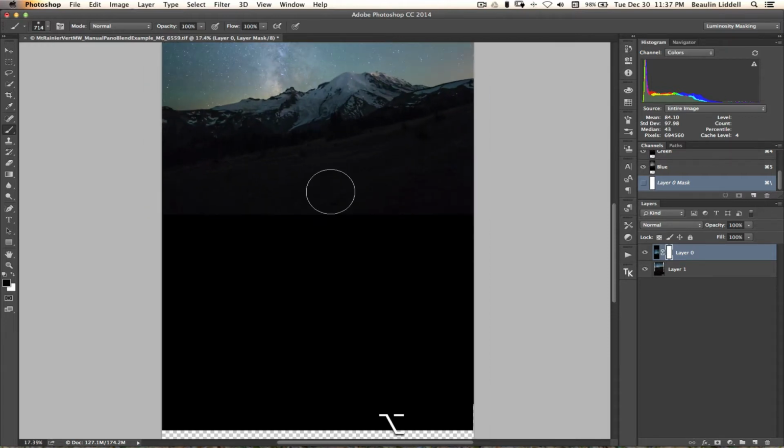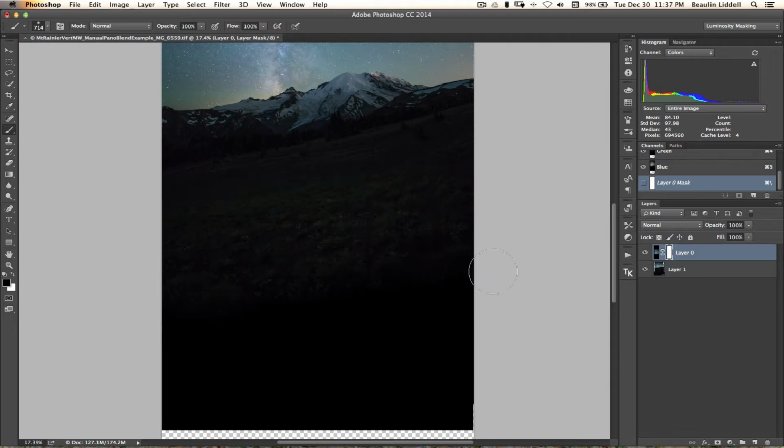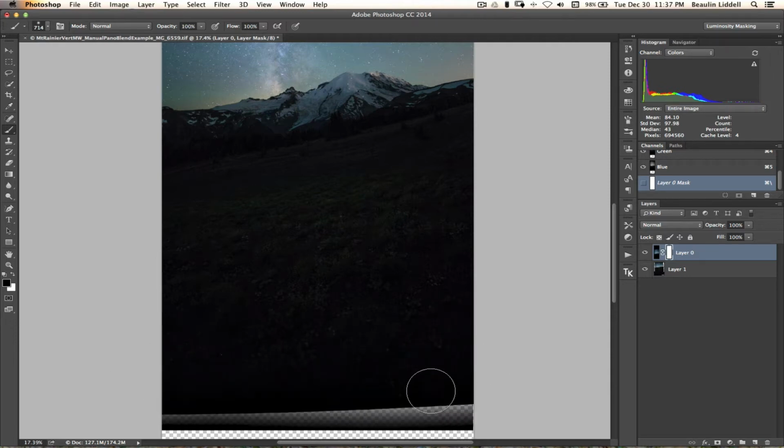Zoom in a little bit further yet so I can see that trim line real well. Now I'm just going to start masking in that lower image and masking out the top layer.